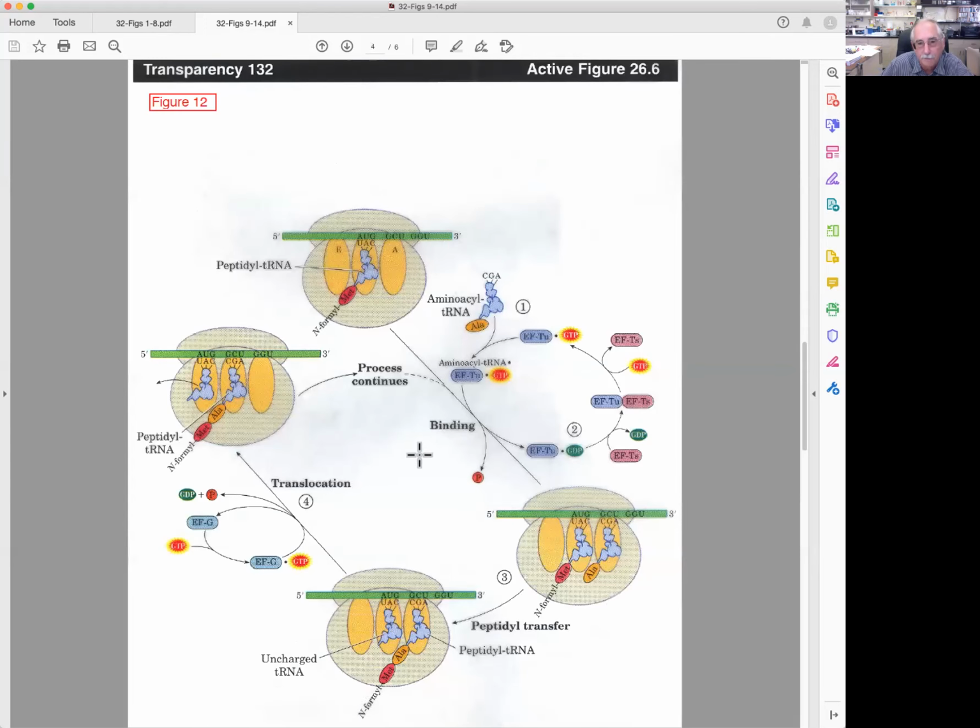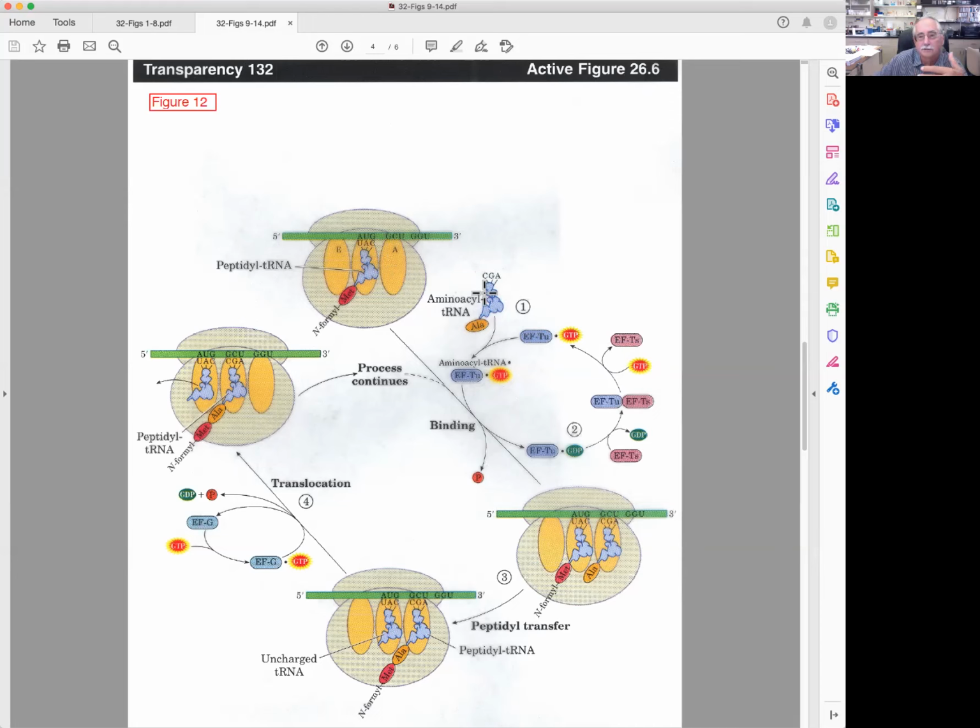And then what happens? Okay, here's the growing peptide right here. If you look at all this loop and everything over here, you have elongation factors, you have GTP required everywhere. But essentially what's happening is that the new loaded up tRNA comes in and binds to the site over here on the messenger RNA. So notice if this is C, I can't read that directly, G, C, yeah, here's the complementary sequence right here.